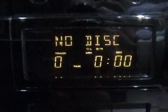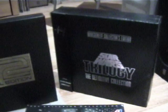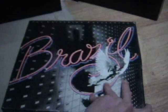I have over 100 laser discs, and obviously I'm not going to go through all of them and show you all the films. So all I've got is a selection of films to show you. This is Brazil, the Criterion Collection. As you can see, it has way too many discs. I think it's about 4 or 5 discs. You get the theatrical and the happy ending version, and some documentaries thrown in as well.